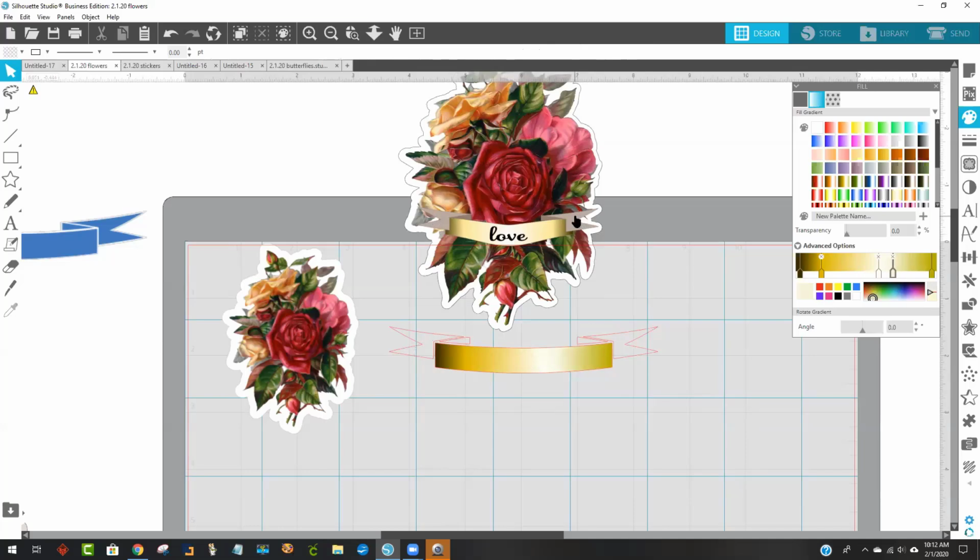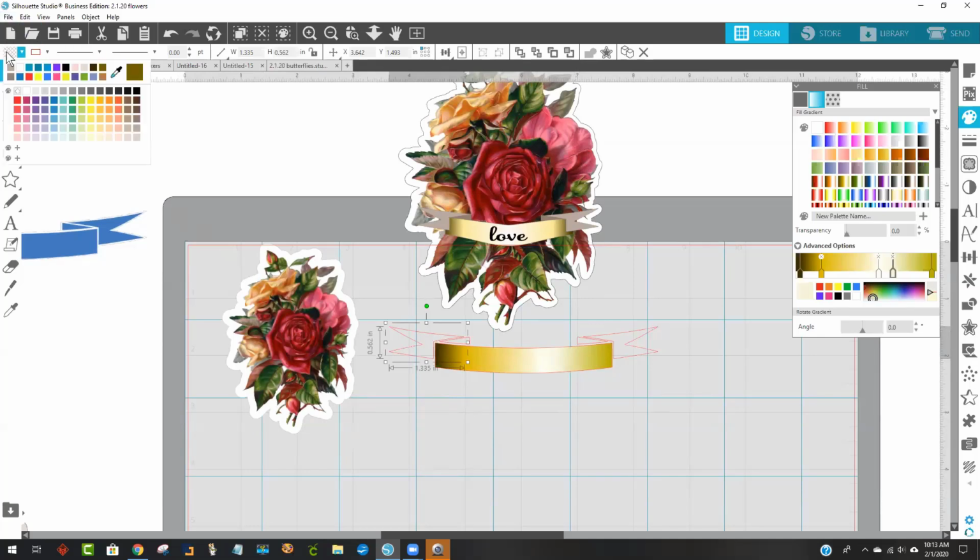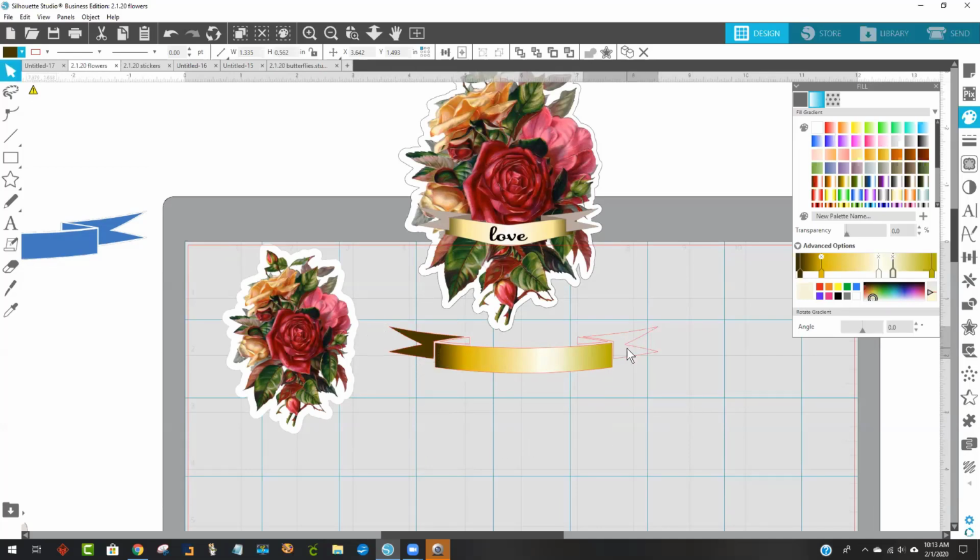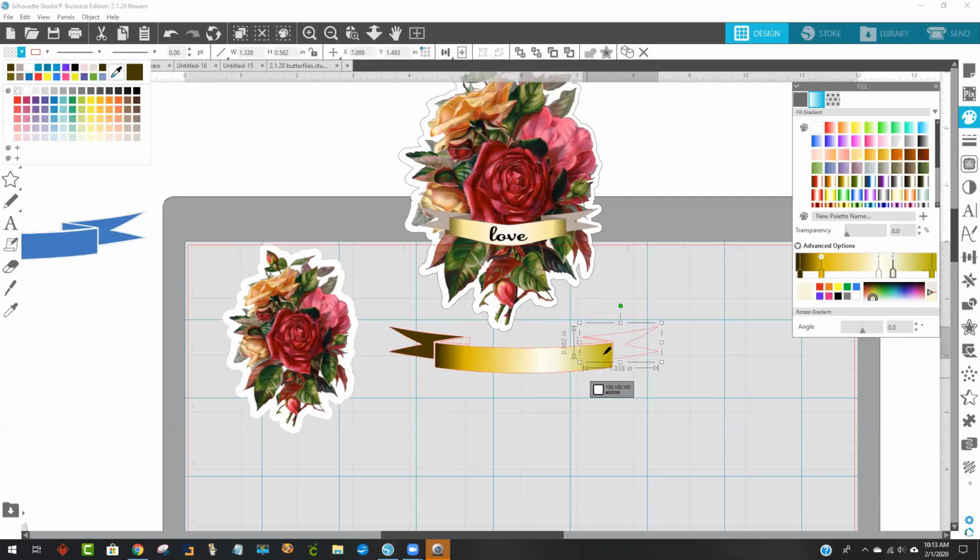I don't like what color I colored these now that I'm looking at it, these little extra parts of the ribbon. And what I did on my other one was this. I decided I wanted to color this. So I came up here to the left-hand side where the color swatch is, and I got the eyedropper, and I just got this dark color over here. And I made it that dark color. And then I think what I did on this side was probably the same, but I got this color maybe. So I came up here again to the color swatch area, got the eyedropper, and did that color.